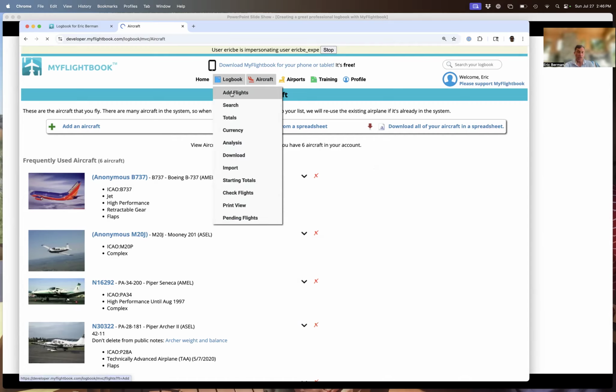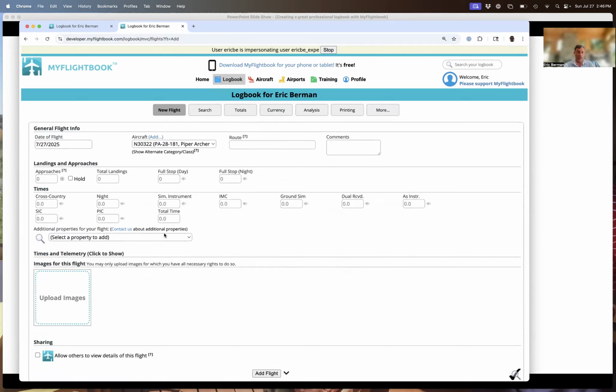Another bit of automation is that there is all sorts of cross-fill opportunities. So if I put in a value, say 1.2 into total time, all these little gray arrows will cross-fill from the total time field, making it easier to fill them in without having a typo or missing a decimal point or things like that.